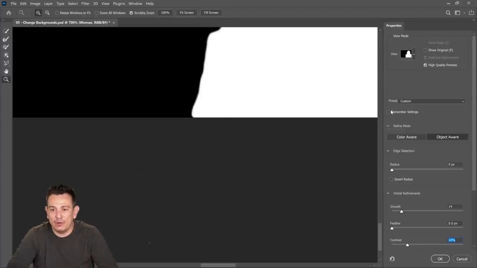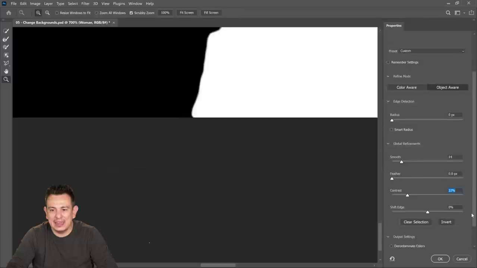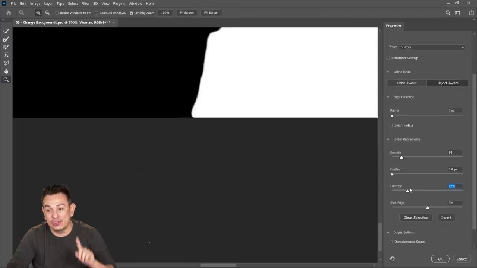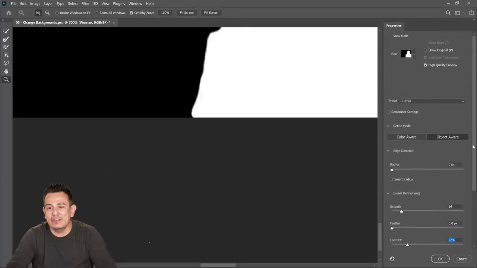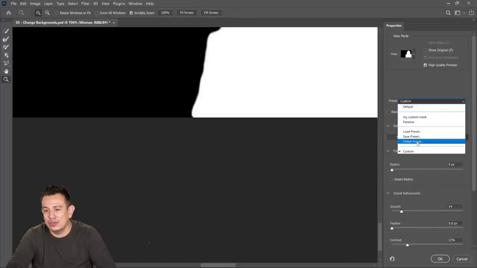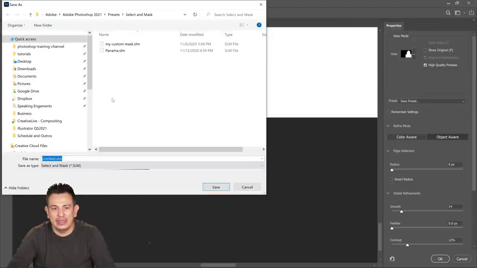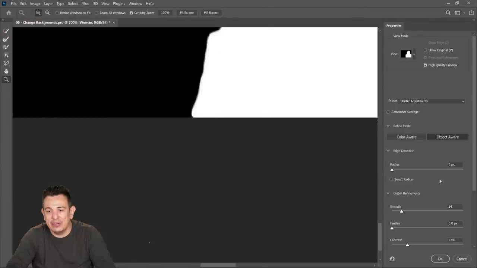And what I was saying before is, since I'm always applying these same adjustments, is that you can actually save them now as a preset. So under presets, you can go into your save preset option and you can just call it starter, for example, in this case, starter adjustments, because I always do it in the beginning. And that'll save me the time whenever I come in here. If I make different adjustments, I'll just reset it to zero.